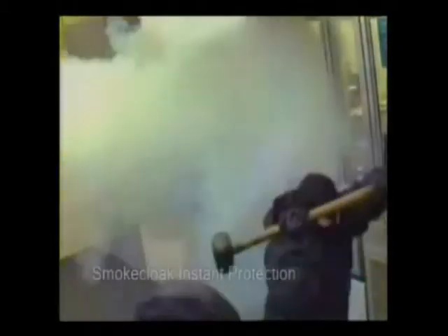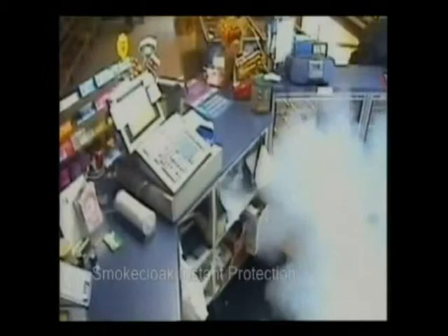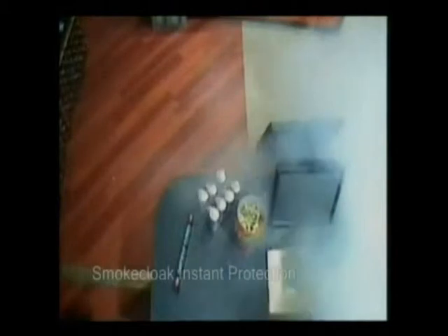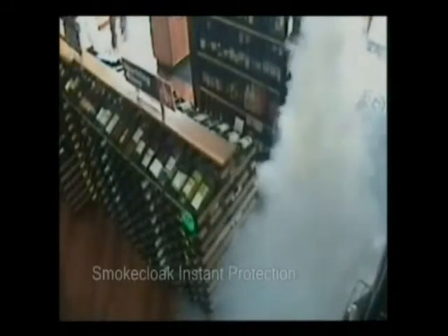And that's exactly the reaction the bank wanted. What you're watching is called a smoke cloak, and it's just been triggered by the bank teller. It's so thick, the bad guys can't see anything or do anything. The smoke is not harmful, but it can fill a large room in just 30 seconds. This great anti-theft device was designed in the UK, but now it's come to Australia. Just check out this bottle shop in Melbourne — the smoke cloak has just been triggered by a remote sensor. See how the smoke machine is installed near the counter? When it goes off, the smoke forces the bad guys away from the money or the people, so they can't rob the till or threaten shop assistants and tellers. Instead, the thieves are driven straight out the door where they belong.